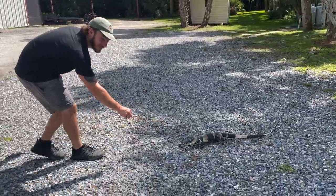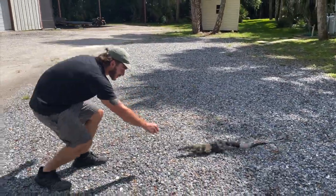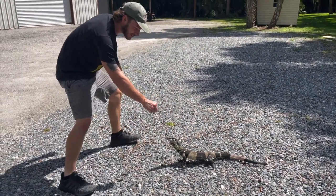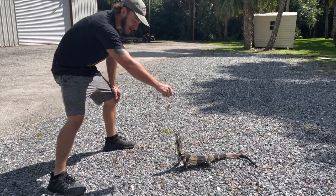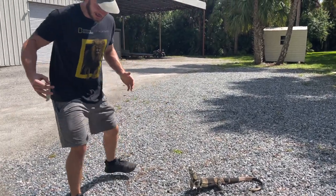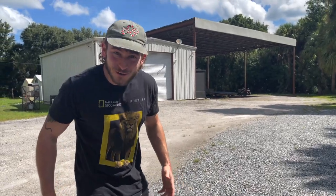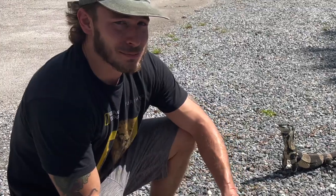Come on. You know what's really funny about lace monitors? They're found all over the east coast of Australia, including picnic areas and parks. And these lizards will actually go up to picnics and try to steal people's food. So instead of having something like raccoons like we have here in America, they have freaking monitor lizards trying to steal their picnic basket. I think that's much cooler than Yogi Bear.